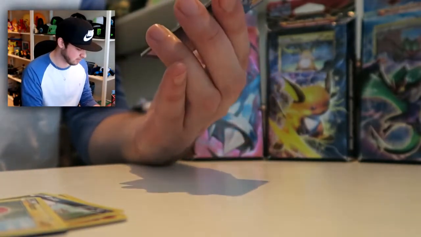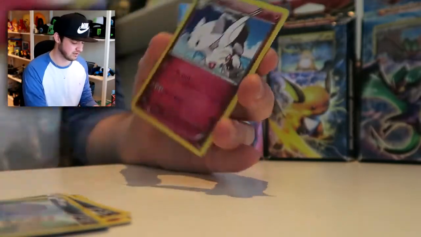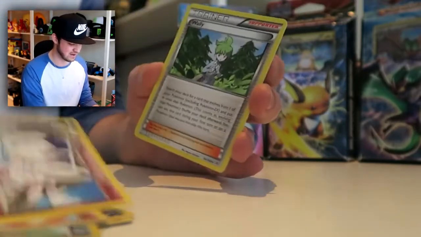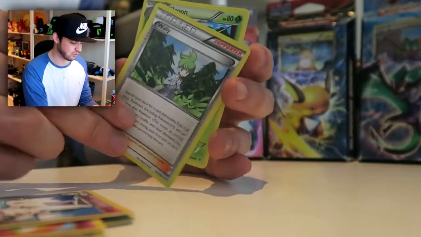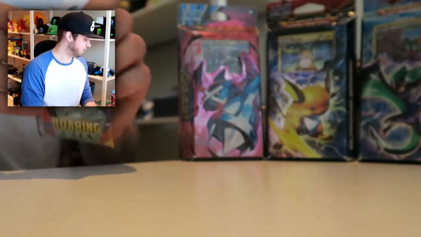Another Inkay. This one's actually a little bit shiny or holographic in the background. I like that one a lot. Togekiss is very cute. Togetic, hey, nice one. Wally, classic Wally. And then Silica. Where are the sick cards? All right, guys, final pack. I don't think I've got any more lying around anywhere.